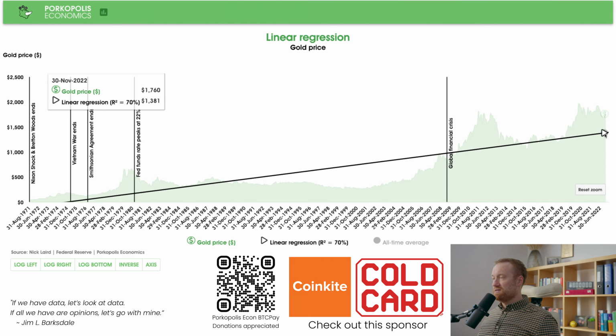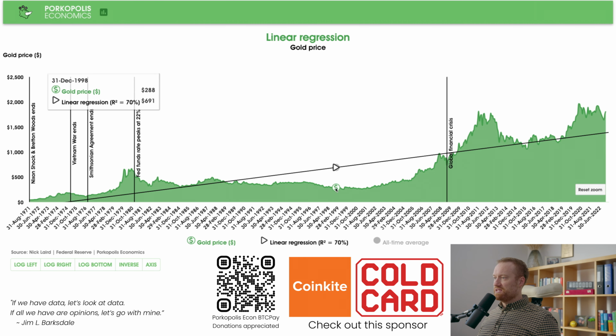The long-term trend line says gold should be $1,381 an ounce. That's that predictive nature of regressions, but gold is about, as of a few days ago, December 31st, 2022, $1,812 an ounce. So it is above the trend line. Now the question is, well, is this a good trend line? Does this help us? Can we garner any good information from this?